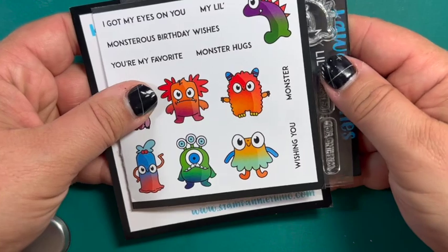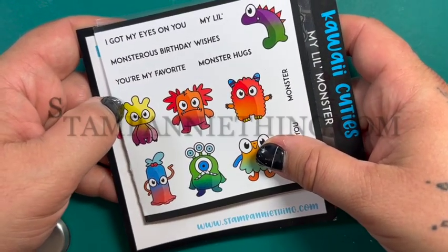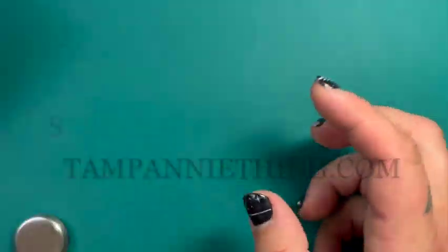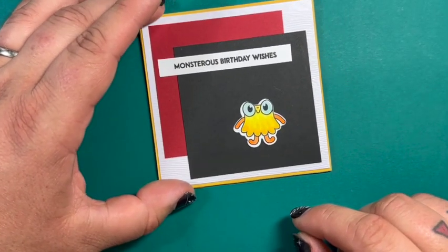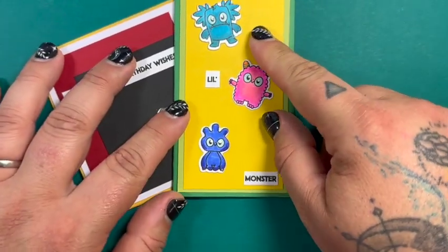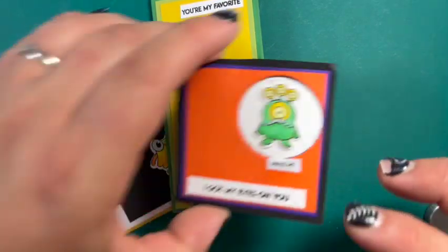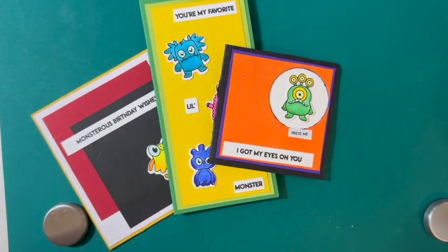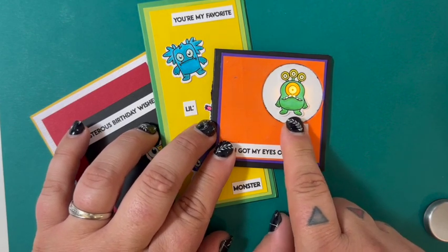So, just a little recap. We now have the Kawaii Cuties My Little Monsters set available, perfect for Halloween and spooky season. And of course, we have their matching outline dies. And we created 3 quick and fast little cards today. Monstrous Birthday Wishes. You're my favorite little monster. And I got my eye on you. Sorry, eyes. And I'm going to make that a little darker. Isn't that so cute? You got to see this in person.